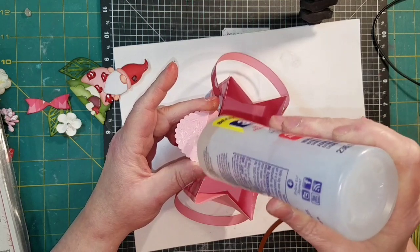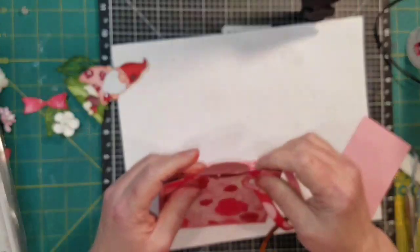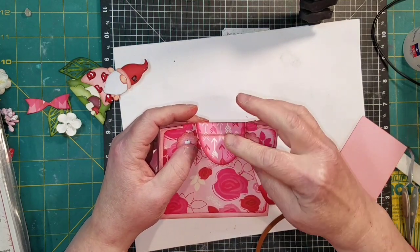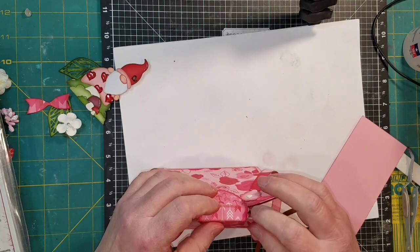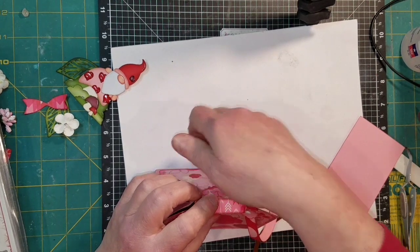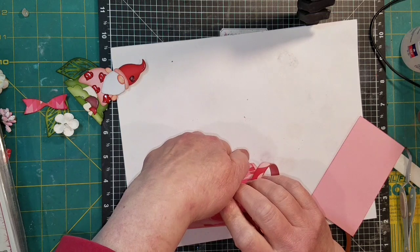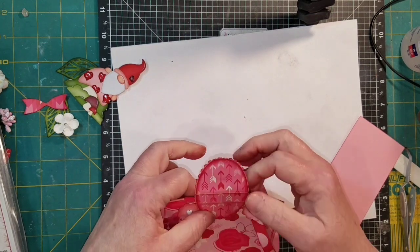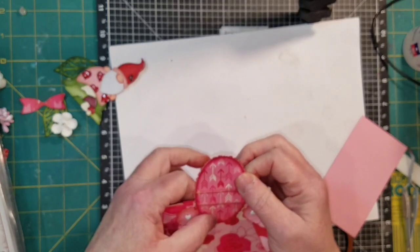But I think for Mother's Day, I'm going to do something for my mom and my nieces and my sister, maybe. I'm not sure what I'll be doing, but work with me tonight. I will make purses and I will show you what I'm doing there. But I know there are a lot of ideas out there for that too.